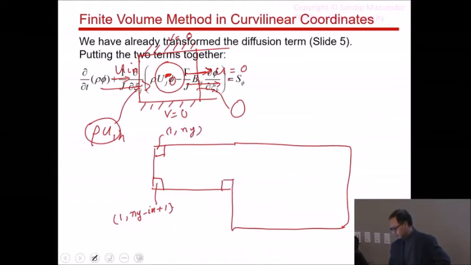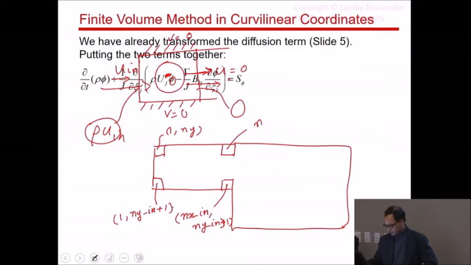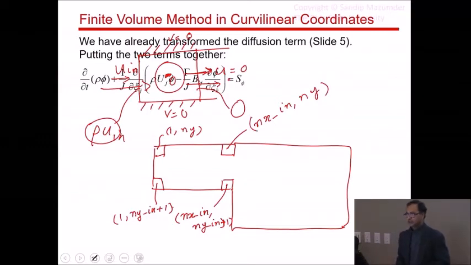This cell here is nx in comma ny in plus 1. And then this cell here is nx in comma ny. Those are the indices.